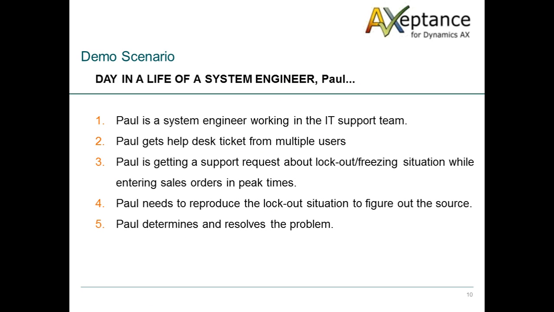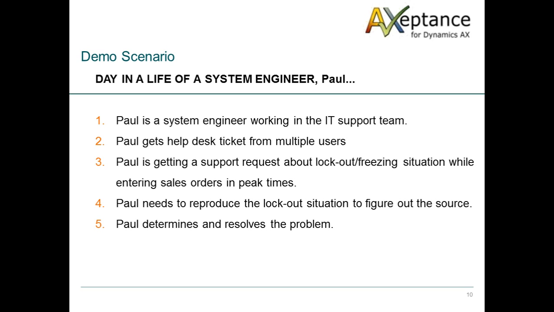Paul, our systems engineer, has received a trouble ticket indicating that there's a lockout situation. And it's not happening to a single user, it's happening to multiples. So we need to go in and figure out what is causing that condition and resolve it. So what he's going to do is actually launch the testing tool and show you how to investigate that, determining what the problem is, and then ultimately how to resolve the problem.